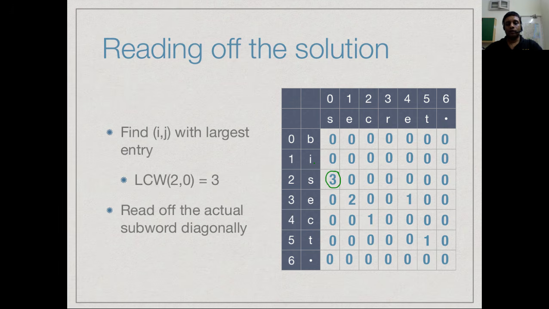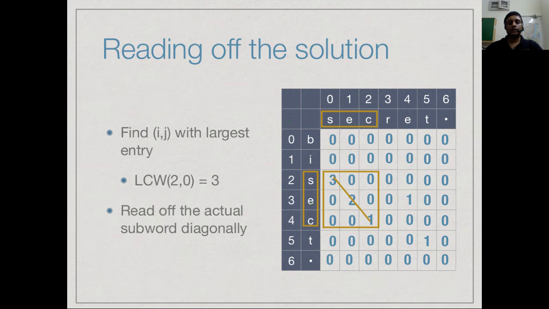As I said before, we are only computing the longest common subword, so how do we actually find the subword? Well, in this case, we can very easily read it off. We know that there is the longest common subword here of length 3. That means that it must be succeeded by a word of length 2 and so on. So this particular diagonal tells us what the letters in the word are. And if I just project this diagonal onto both the row and the column, I'll get the word SEC. So in this example, as we see, once we've computed the length, it's very easy to read off the solution.